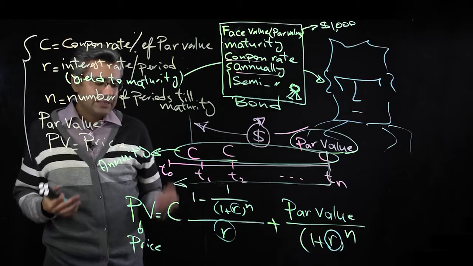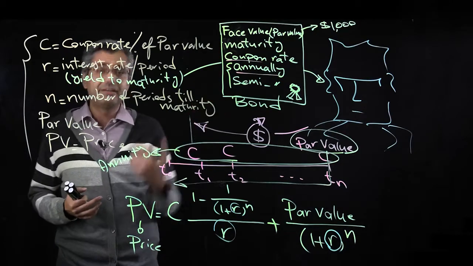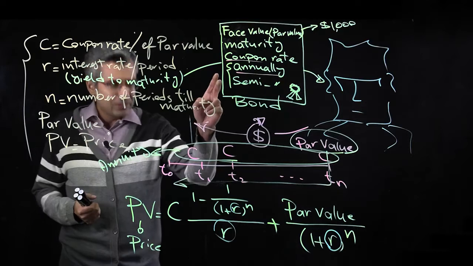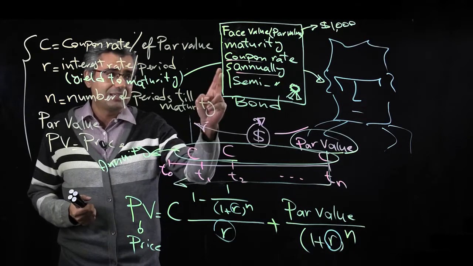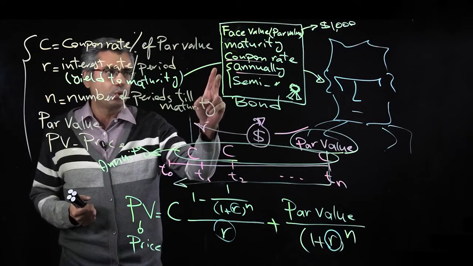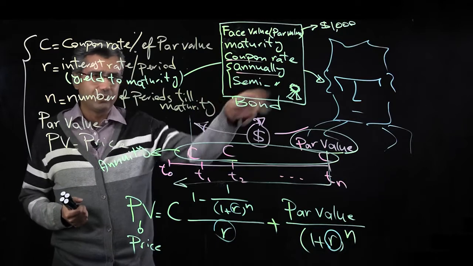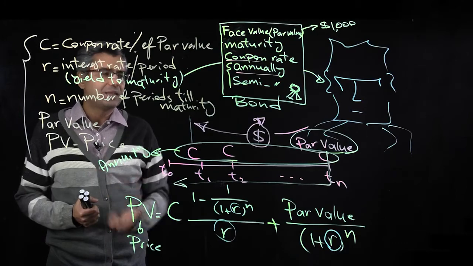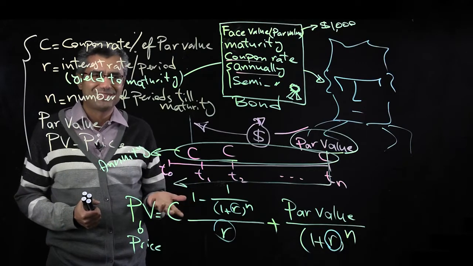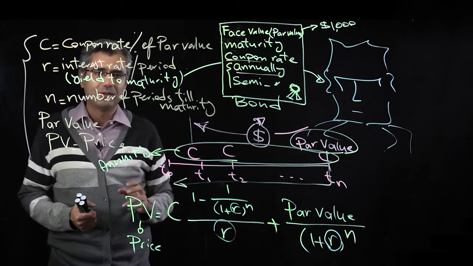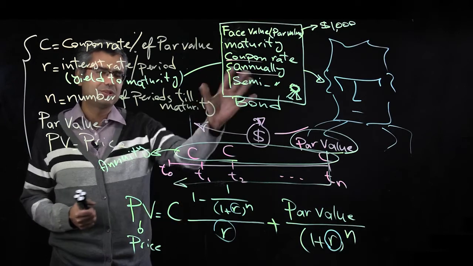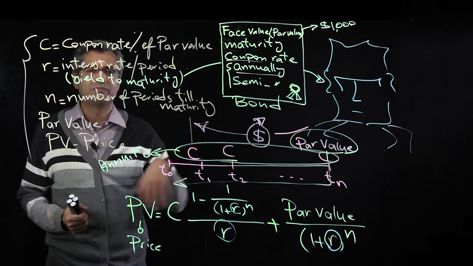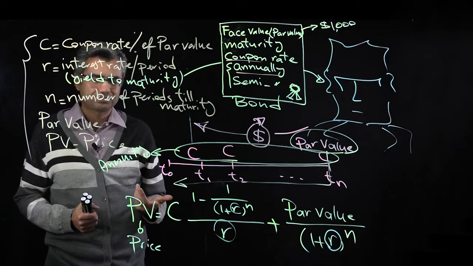So now, this contract is very valuable because a person who owns this contract, this bond, is receiving a 10% interest rate, but in the market the interest rate is just 1%. So it becomes very valuable. So what happens? The demand for this bond will increase. So the price of these bonds will increase. You see?